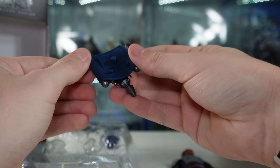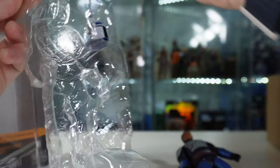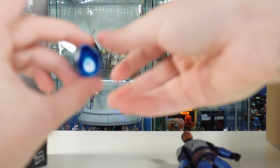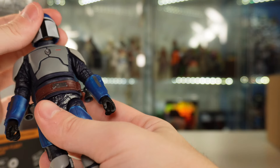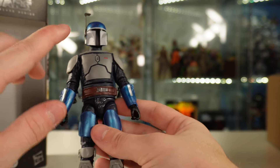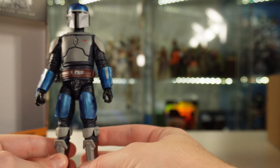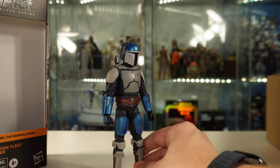I believe this is just the Boba Fett jetpack. We'll get the blaster out - looking great - and the helmet. Oh my god, that went flying. We got it though. It's a little deformed, but that's just how loose helmets in the packaging kind of go. I'll probably put it in some hot water and it'll flatten out. I like him with the helmet on a whole lot better - I think it really brings the figure together. My only thing is I wish the white on the top of the helmet was the same color as the gray - it'd match a whole lot better. But this is a nice looking Mandalorian figure.